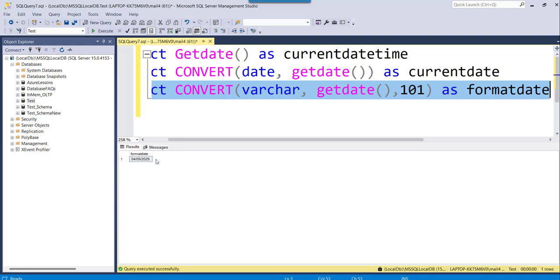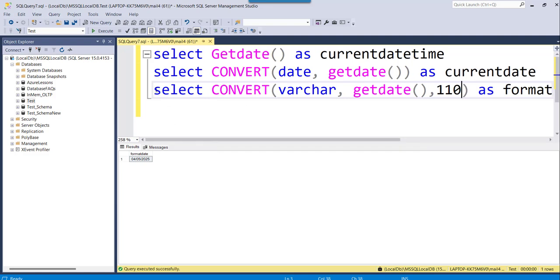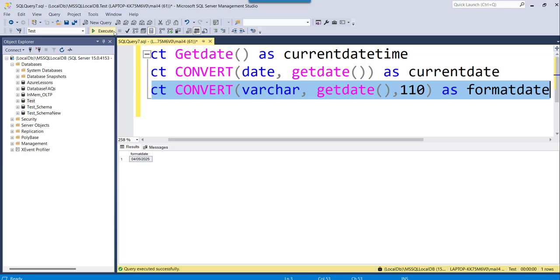We are able to convert successfully, but the format is mm/dd/yyyy. If I change it to 110 now, and the rest of the query stays the same, and execute this, you can see it is now converted to hyphens.